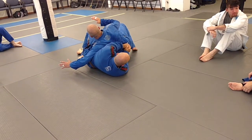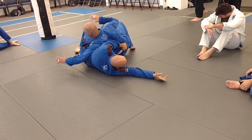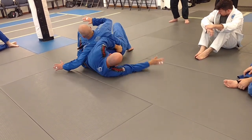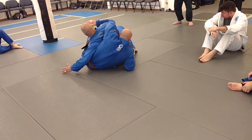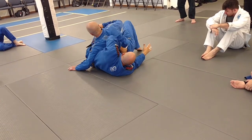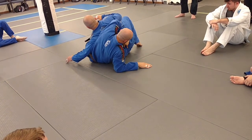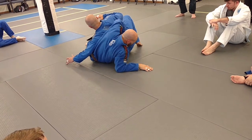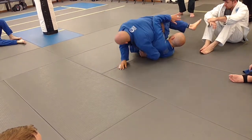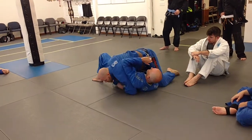Now I got to get up on my bottom elbow right here. The easiest way to do that is to bring my arm up north. Okay? I'm going to bring my arm up north almost to the point where I'm facing down. A lot of people try to get their elbow like this. That's hard because it is pushing back into me. I can't really get up onto my elbow, right? So I'm here, north, now I'm onto my elbow. Okay? His butt's on the ground, right? So all I'm going to do is switch my legs to here, turn belly down. And now I'm basically in the same position, but I'm going to finish.